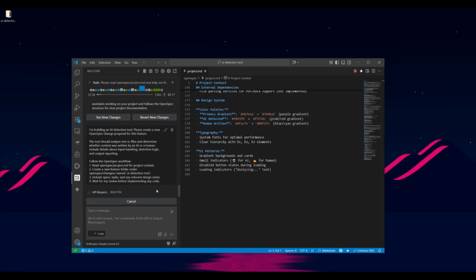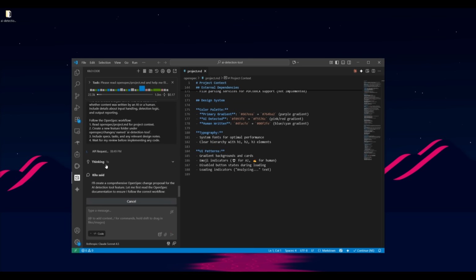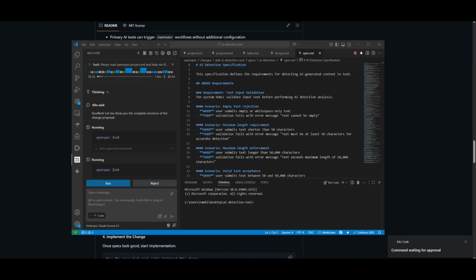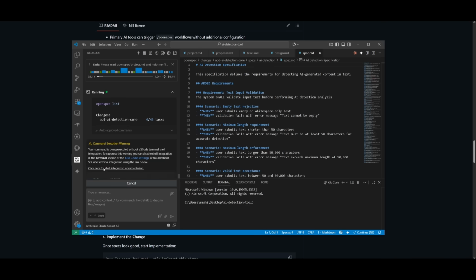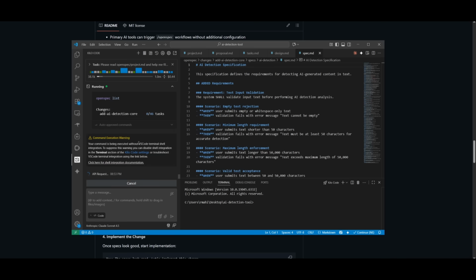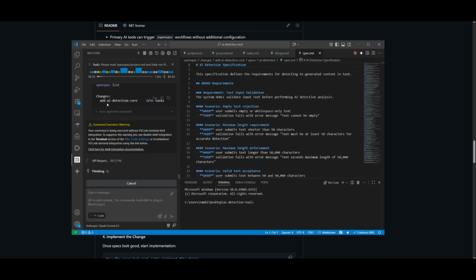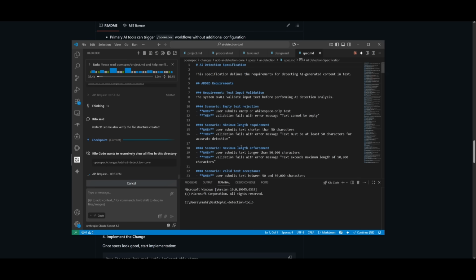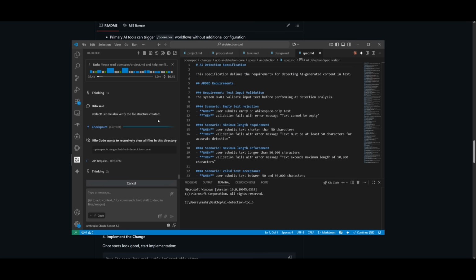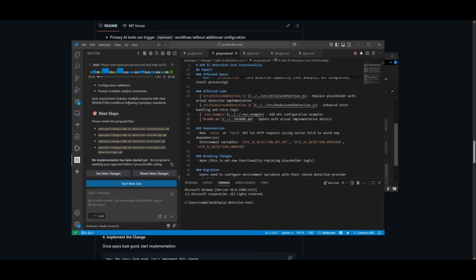So we can then go ahead and send in our feature request to KiloCode, the agent that will then execute it autonomously. And the reason why I actually use KiloCode over any of the other AI coding agents is because it's going to be able to understand all the different commands that would be necessary to use at any point, like using the OpenSpec list command to take a look at all the different tasks that it has generated, and it will make sure that it will process all of them individually, autonomously, as well as keeping you in the loop.